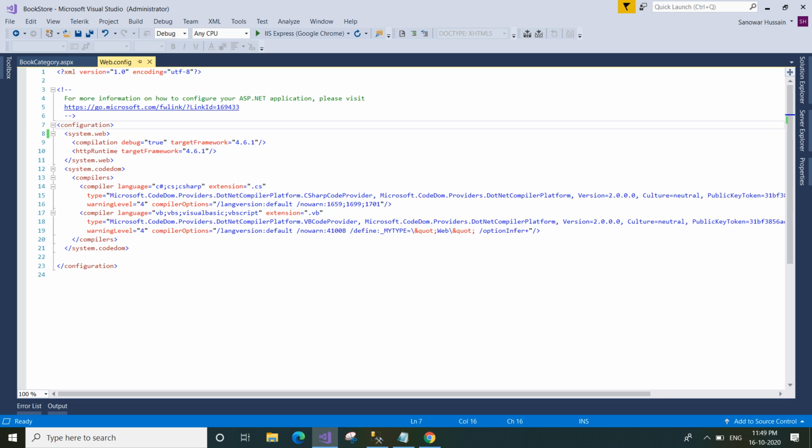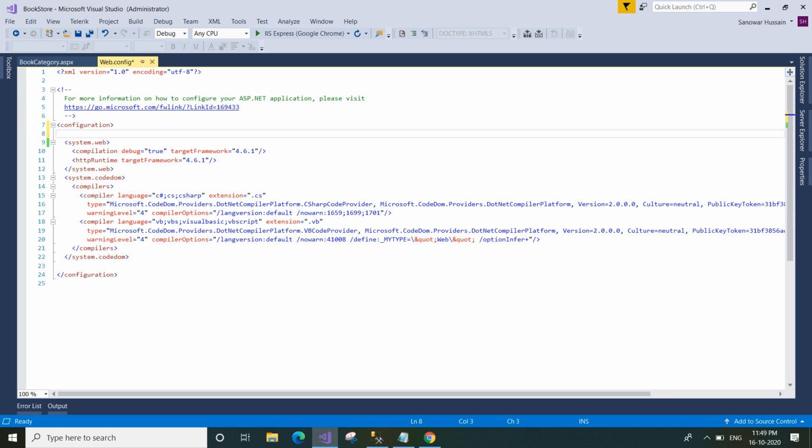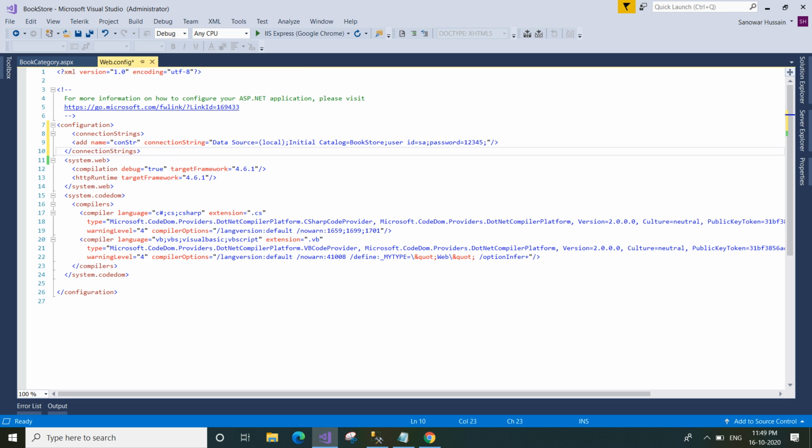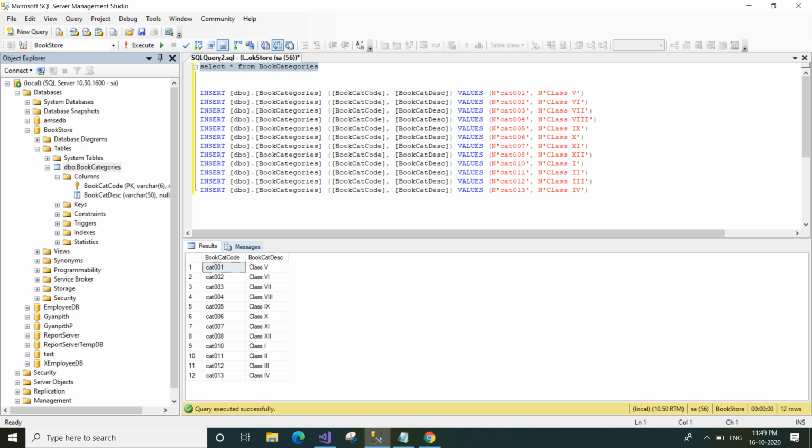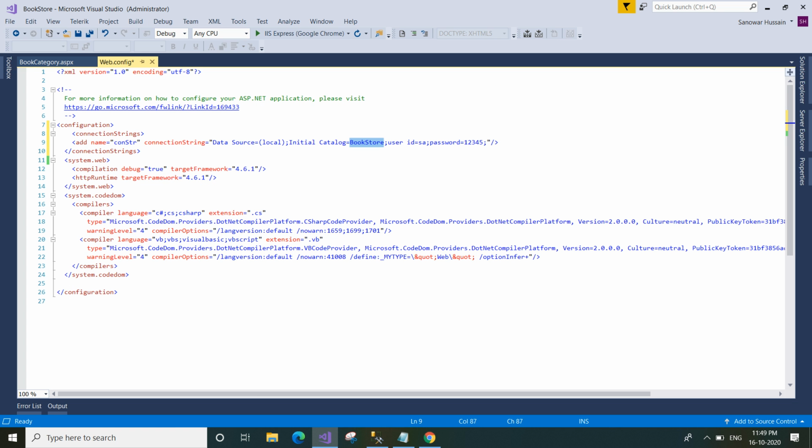Data source is local because we will execute this project on my local machine. Initial catalog is the database name. Database name is bookstore here, then user ID and then password. Let us save the web.config changes.